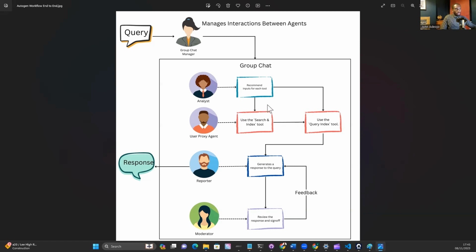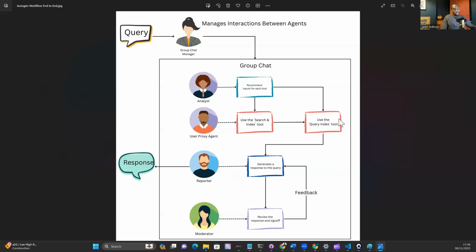Okay. So once we have delivered our outputs from the user proxy, the next stage is going to the reporter. So the reporter takes the retrieved context, which is obviously generated from searching our index, and takes the initial query into the agent workflow and generates a response. So that initial response is like a draft, essentially. Note that the reporter is also an assistant agent, but it does not actually have access to any tools.